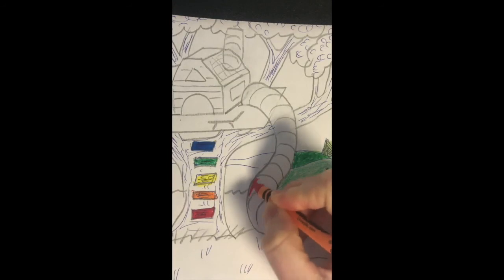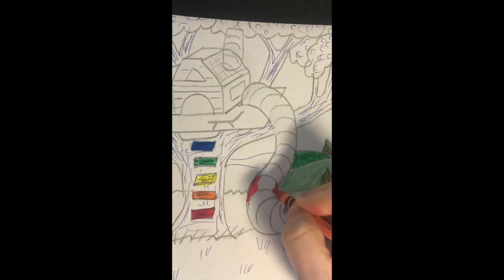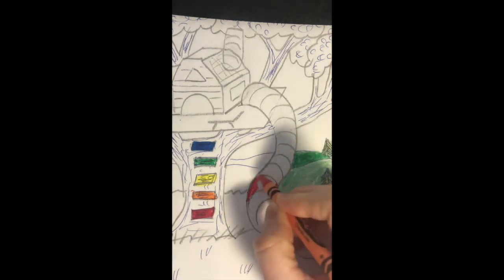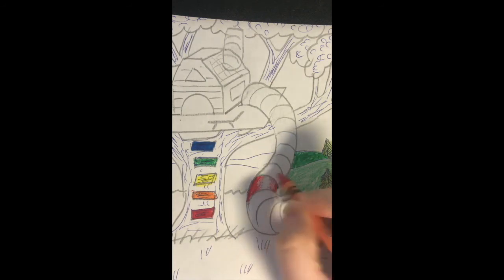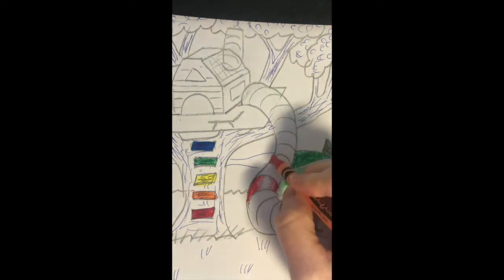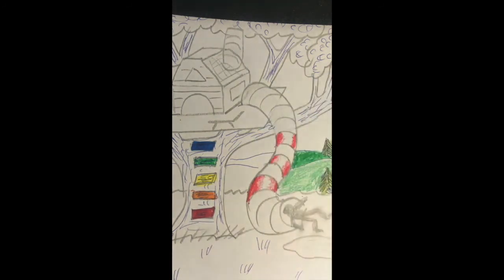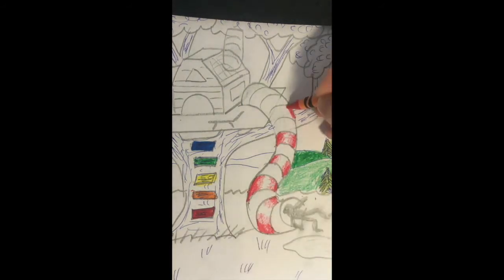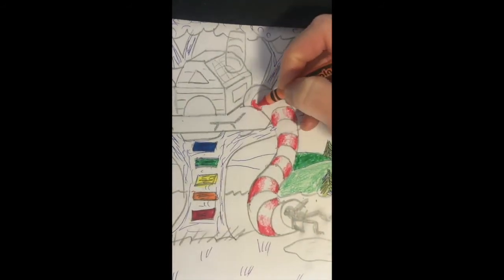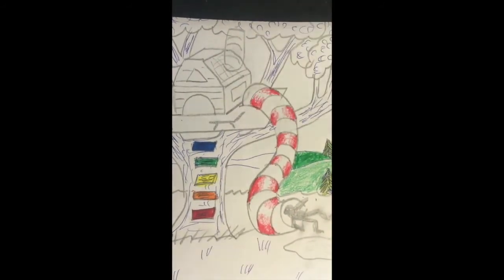Value can also be used to help us with the last element of art which is form. Form is when a shape becomes three-dimensional and it has length width and depth and then we call it a form. So this little slide I'm working on is actually a tube or a cylinder and I'm going to use the value of this orange crayon to create the illusion that it's 3D. I'm darkening very hard on the two sides and then putting a lighter value next to that dark value and then I'm actually going to leave it totally white right in the middle to look like a shine or a highlight on that one spot.